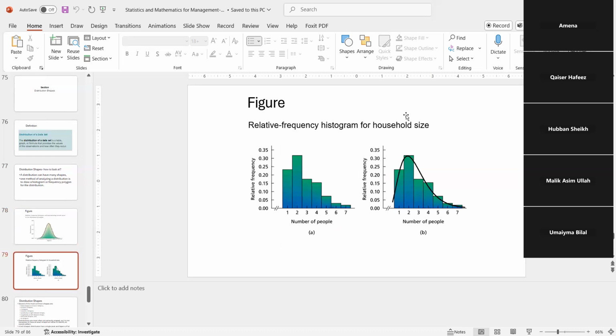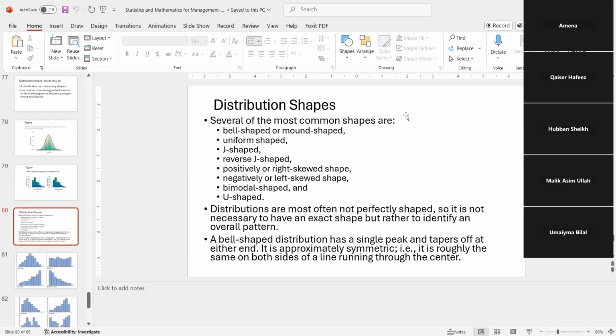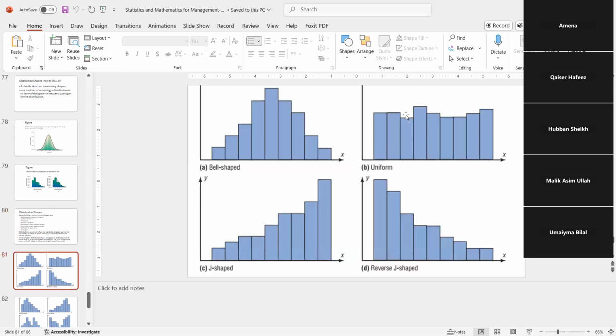And these are once again for household size, the shapes being drawn. Once again, a relative frequency histogram has been plotted, and we can have a freehand curve plotted across it. And this is showing me a J shape or a non-symmetric data set. So mainly the data shapes we use are the bell shaped or symmetric type, uniform, J shaped, reverse J shaped. These are extreme shapes, both of them. Besides these we have positively skewed, negatively skewed with a right long tail and left long tail, and a bimodal and U-shaped distribution. Usually when we plot the data, the shape is approximately identified, not very truly.